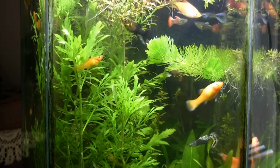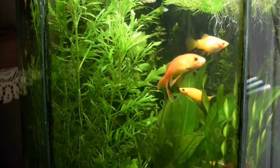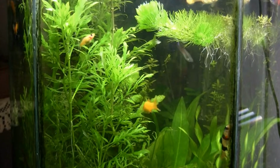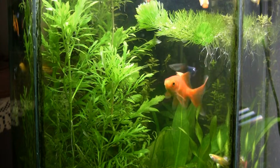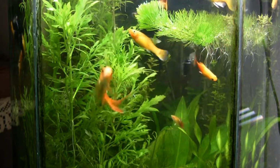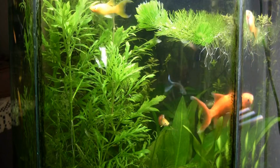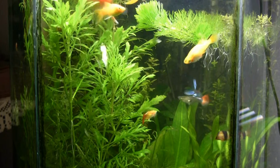Now you're going to say, what the heck is he doing? He's got a goldfish in his tank. And yes, I do. This was the recommended way to get rid of snails. And he didn't do much in that corner tank, so I moved him back here. Between the clown loaches that entered at the same time and him, he's growing nicely. We now have a goldfish, which is eventually going to end up in my sister's pond. But for right now, I'm going to move him into one of the bigger tanks because he's getting kind of big.